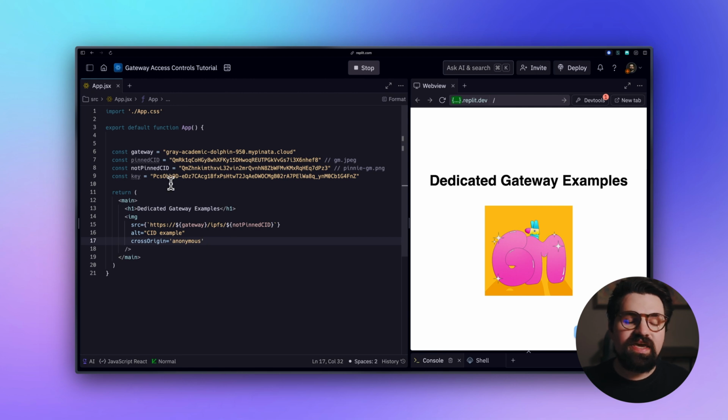Now, host origins can come in handy, but it should be noted they're not the most secure if you use them by themselves, because host origins can be spoofed, and it depends on the browser to determine if this is a good request or not. And on top of that, if you requested the content through a server environment, then it would still go through. And so if you just use host origins, it's not the most secure.